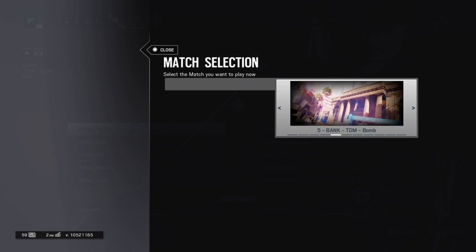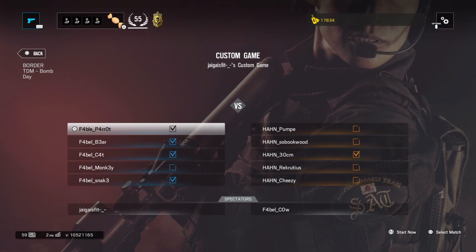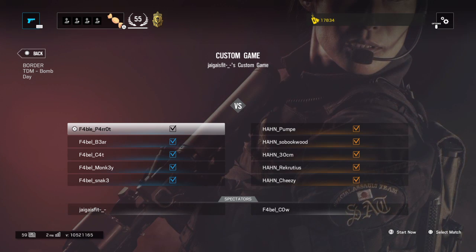What's the next map? Border. Alright. And this is now the map from HAHN. You drank your warm water? Yeah, my warm water. I told you it comes in useful.